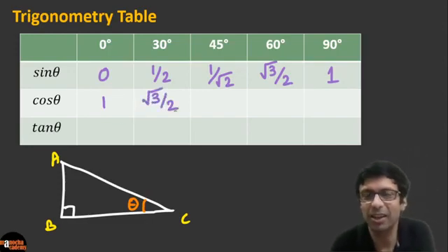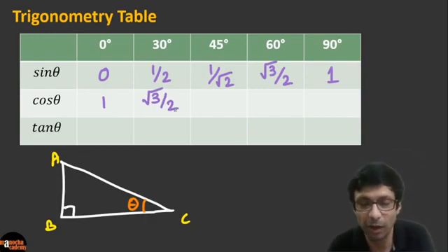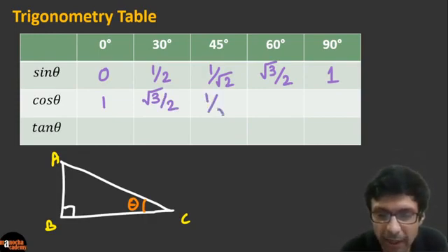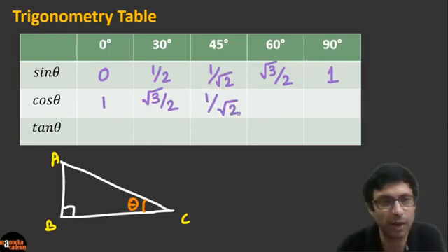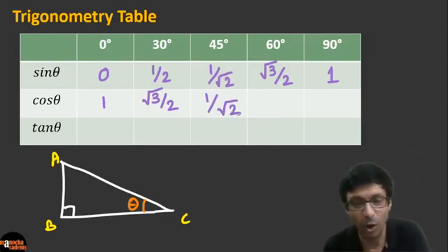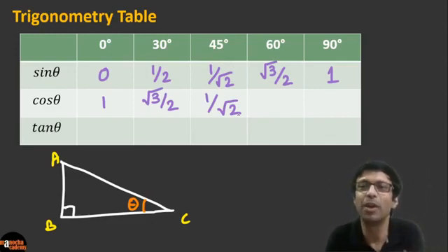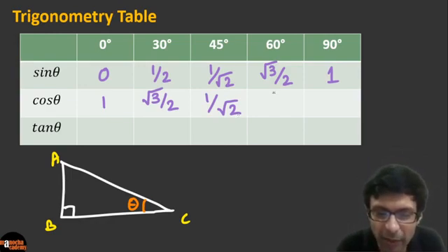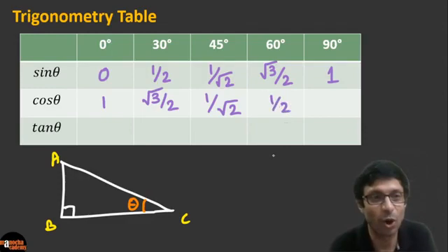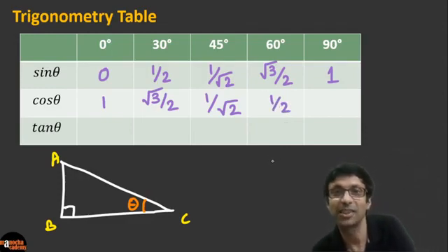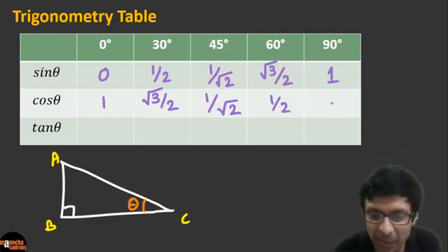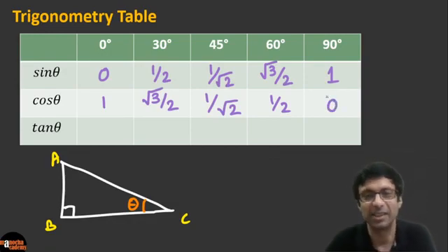So guys, can you see I'm just inverting the table? And you can't invert the center fellow, so this is going to be the same. Cos of 45 is 1 by root 2. Now what is cos of 60 going to be? The value of sine 30. It's as if you're taking a mirror image, so we are just flipping that first row. So cos 60 is going to be the value of sine of 30, which is half. And what is cos of 90 going to be? The value of sine 0, the first value in the sine table. So cos 90 is defined as 0.